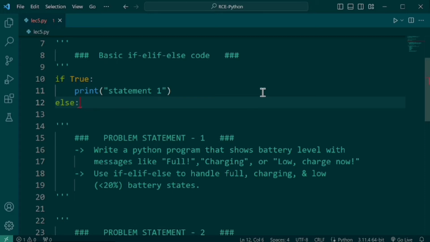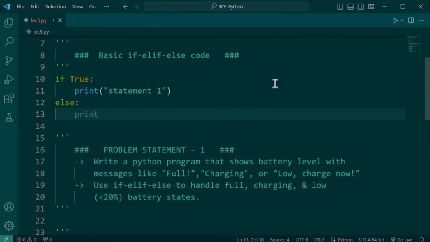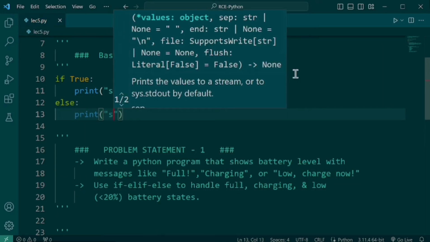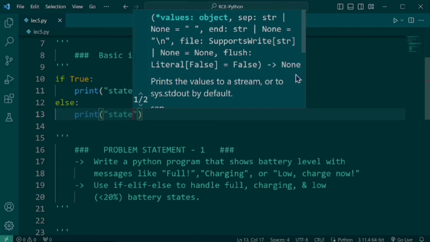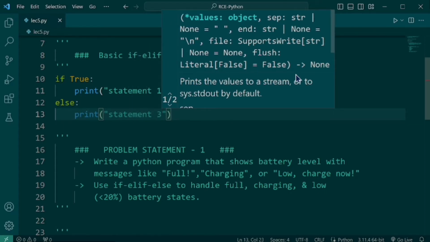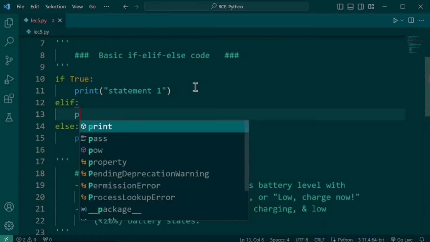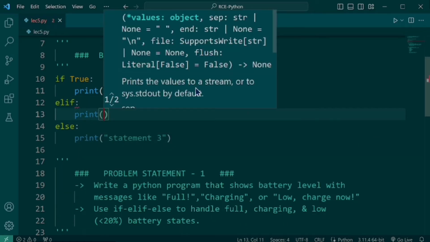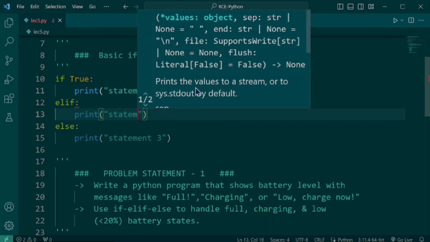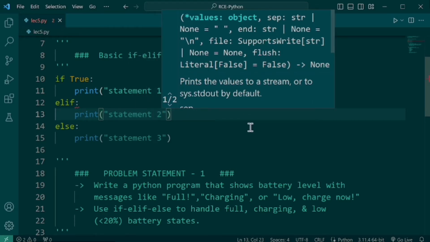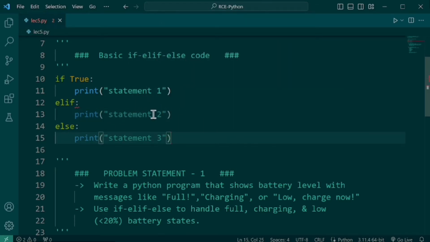Else print statement 3, and I'm also going to take the elif case, elif print statement 2. Okay, statement 2, statement 3.